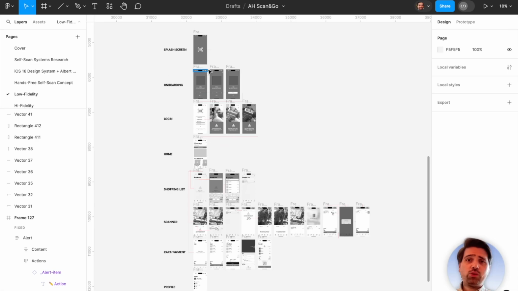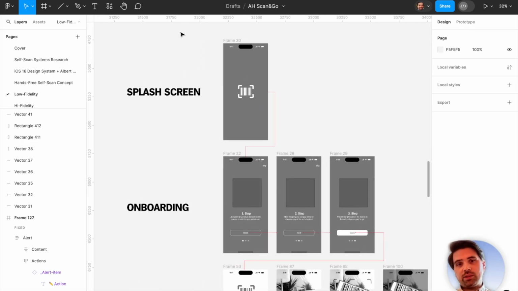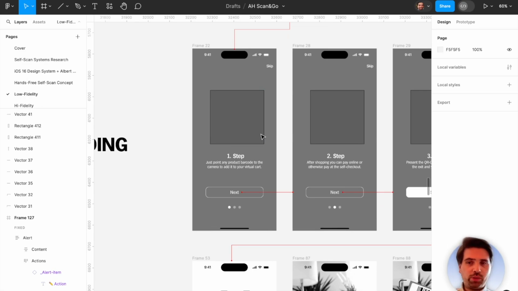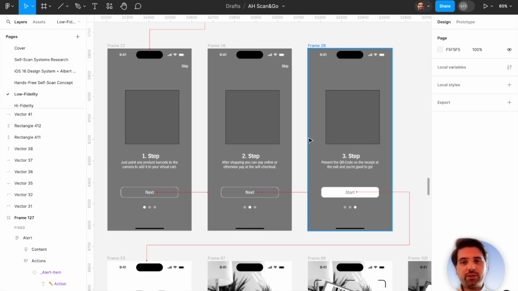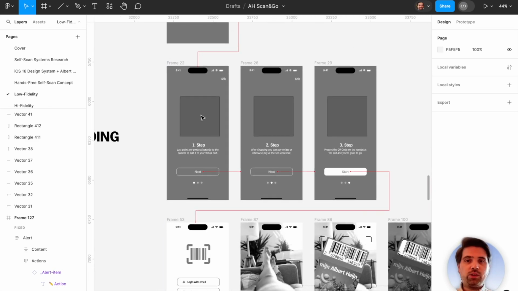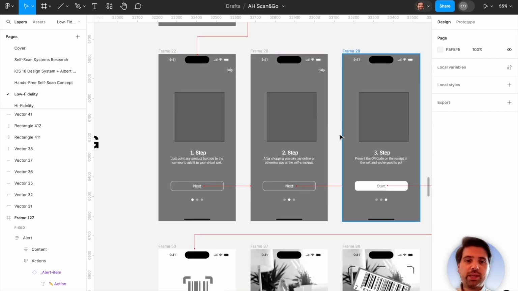Moving on, so I started doing the low fidelity screens, and these are the main ones. So I started with the basic flow. So we would have the splash screen where the app is loading. Then we would have some onboarding. I will not go too much in detail on these, but basically you can then after see they are all linked with the flow and how they connect. But basically they would have an onboarding screen where the user would understand how it works. I wanted to have it like in 3 steps.